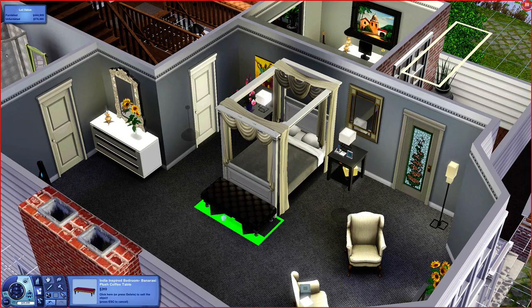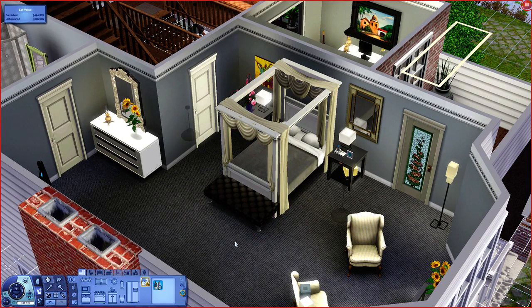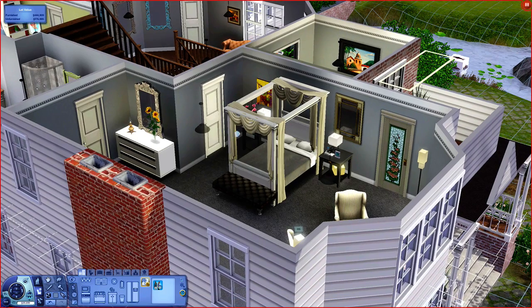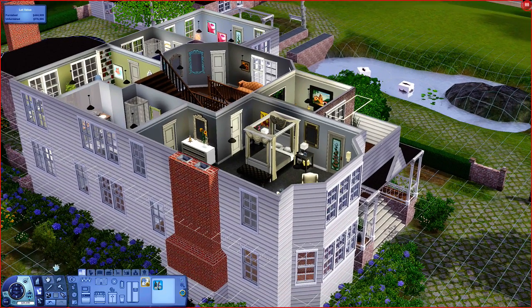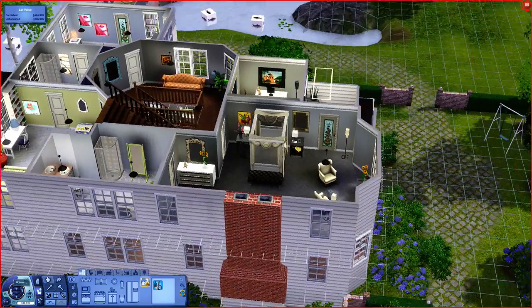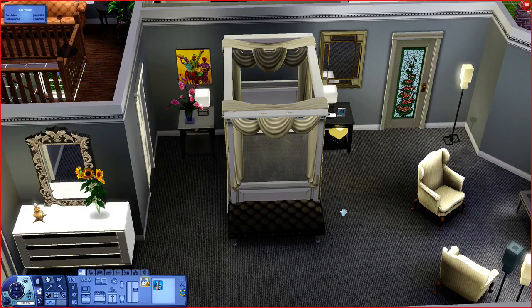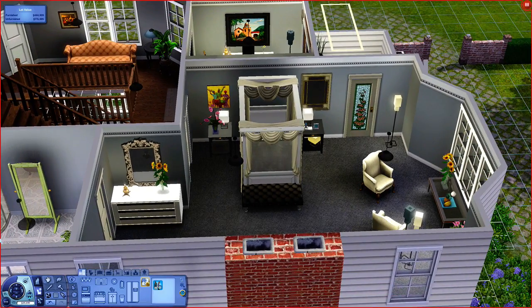This ottoman was free from the store over Christmas. It was from like an India pack or something. I have hung these curtains on this bed as well to make it look a little bit different to my other houses. You can also wedge lamps underneath tables here. Don't forget that that can also look really nice.